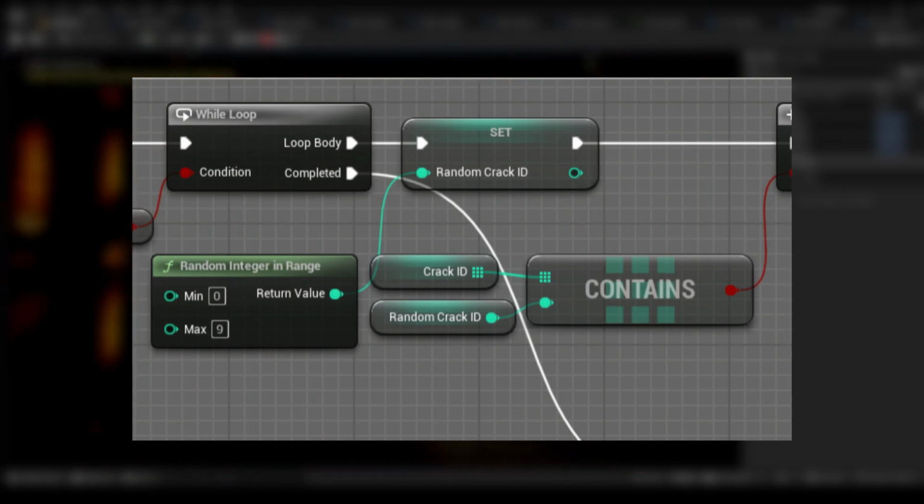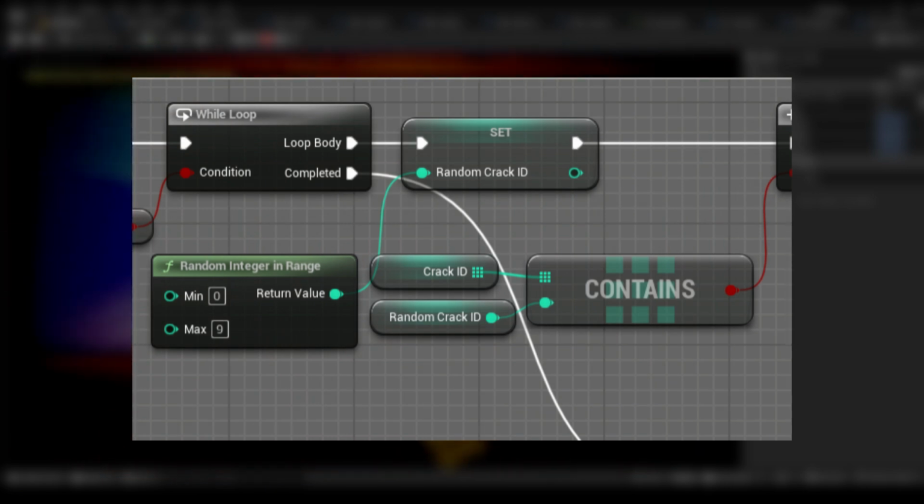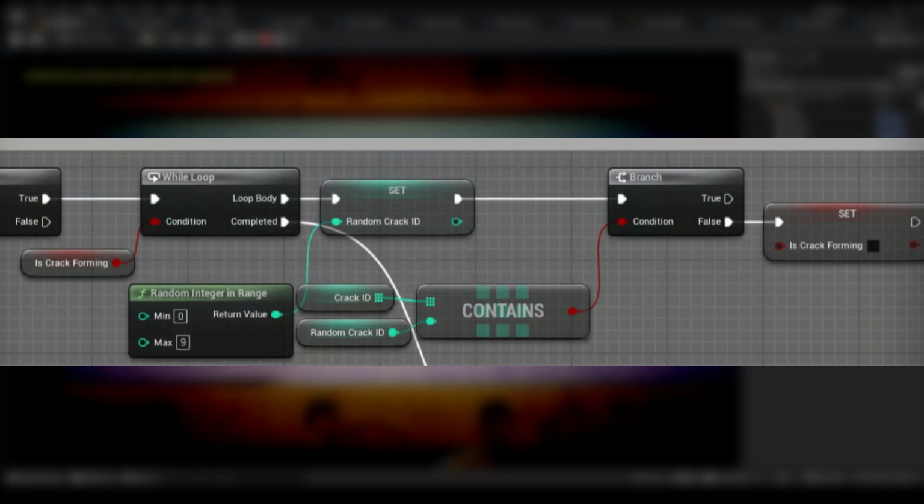Once this function was complete, I went to the health section of the mech and changed it so whenever the mech's health reaches 0, it would reset and a crack would spawn. To create this crack spawning mechanic, I had to create a new variable which would generate a random int. This integer would then get passed through a compare node, and if this number isn't already in the new array I also created, then it would add it to said array, and the while loop will stop firing.